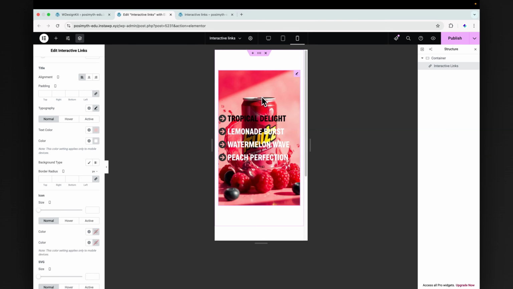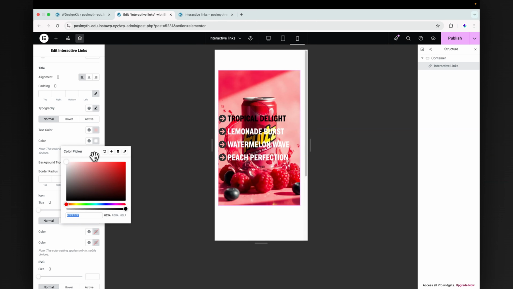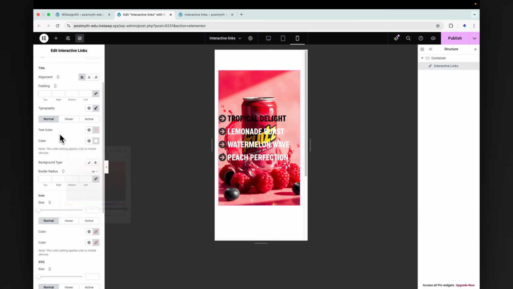To prevent this readability issue and match the text color contrast with the image, this option will be very useful on mobile. So we can add a different color for mobile from here. Currently it's not needed. Okay. Great.